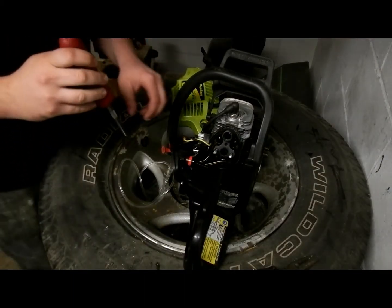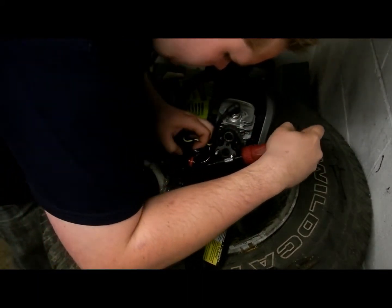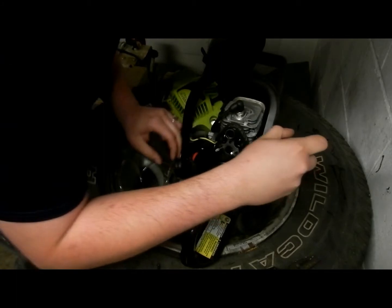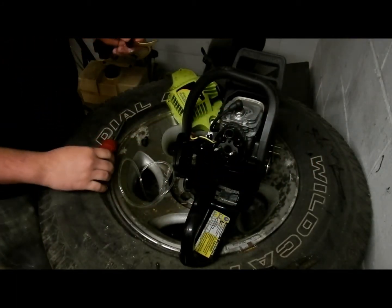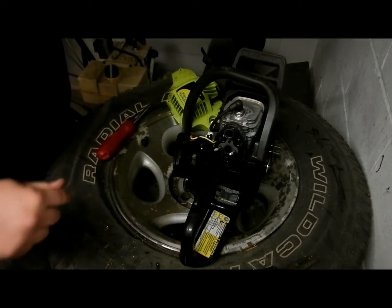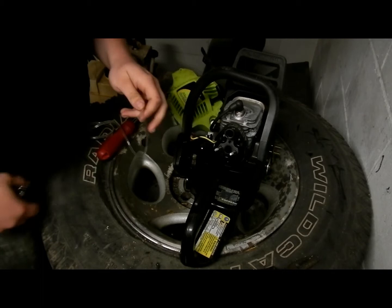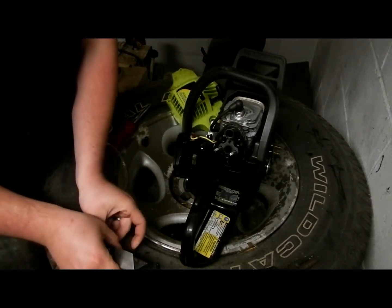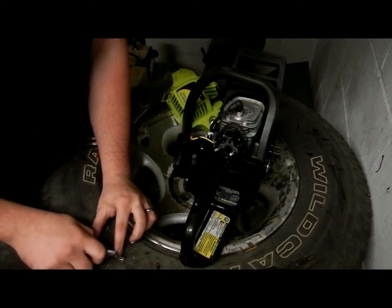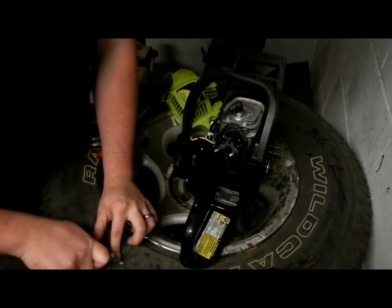Alright, I took the front cover off. That has given me a lot more access to the primer ball here. Look at that. Just right out. Not a problem. So, if you guys don't know this trick to get line down inside a tank like this, I'll show you. Because the line diameter needs to be bigger than the tank hole because there's no gasket. That's what does the sealing.